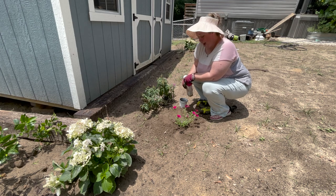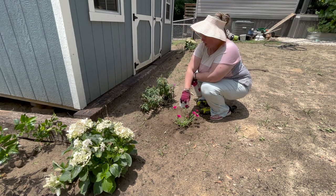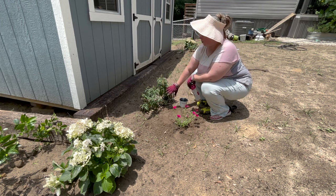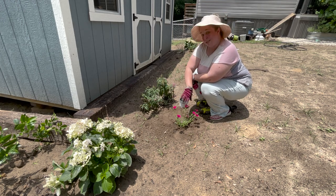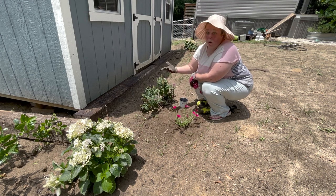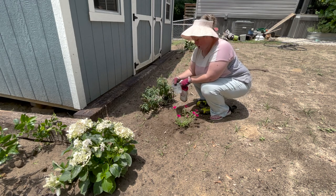So today we're just going to plant the two fuchsia. Eventually this hydrangea will get 5 feet and this bush will get 3 feet. So for now, this is a nice annual, to fill in a little bit of the space where these bushes will eventually be. Do the one on the other side.